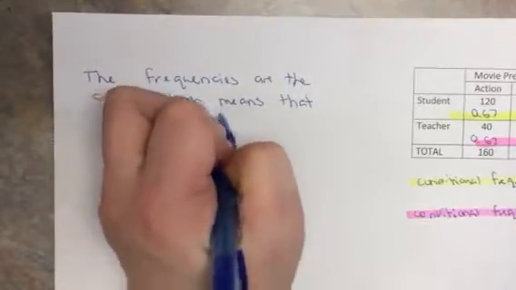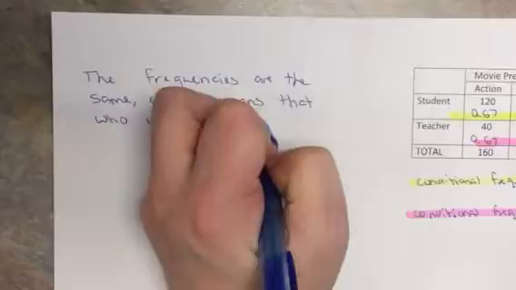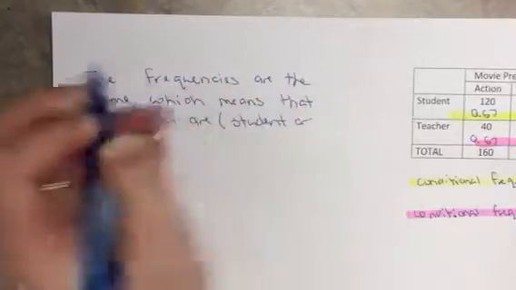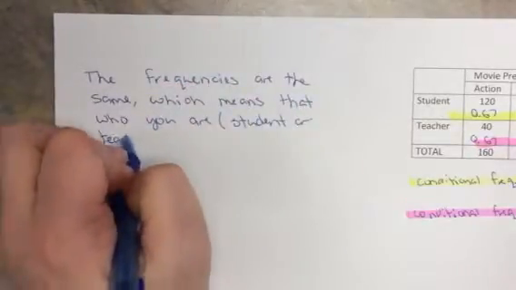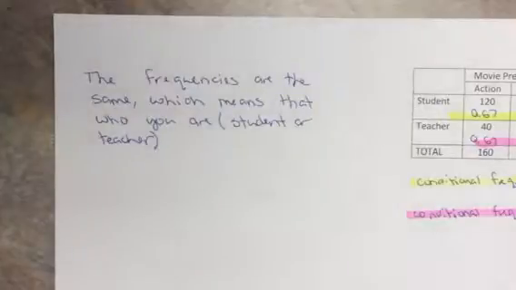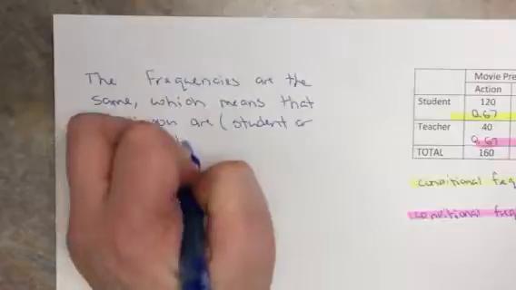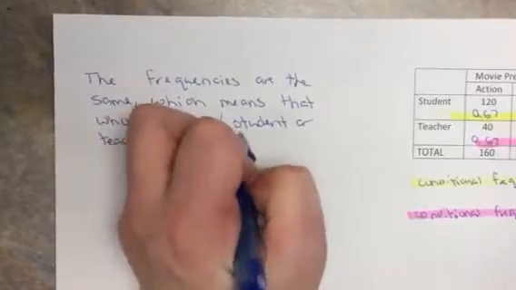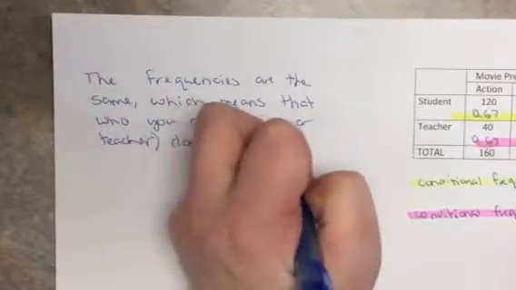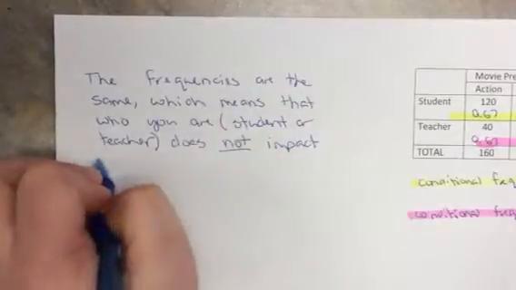Who you are. So by who you are, we mean student versus teacher. Does not impact movie preference because we had the same amount of teachers that liked action as we had students that liked action. So the frequencies are the same, which means that who you are does not impact movie preference.